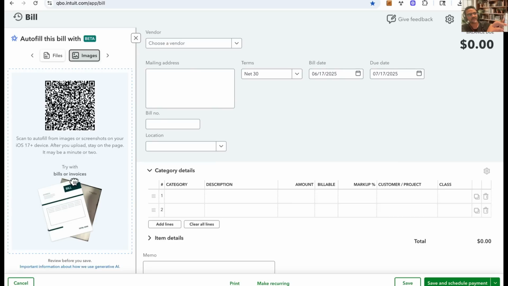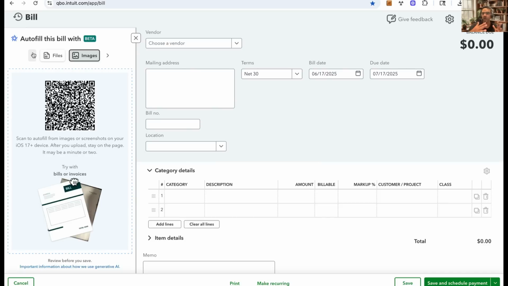I just click on upload image or scan photo or upload document. So I can use my phone as my scanner, all while I am on QuickBooks on my laptop, which is pretty awesome. I think that's super smart, the way they did that, because sometimes it's just kind of a pain to take a picture and transfer it to the computer.